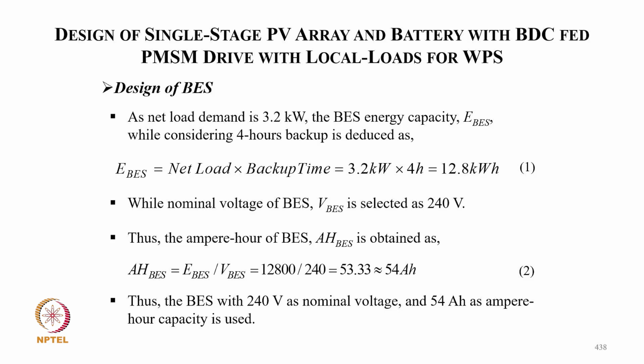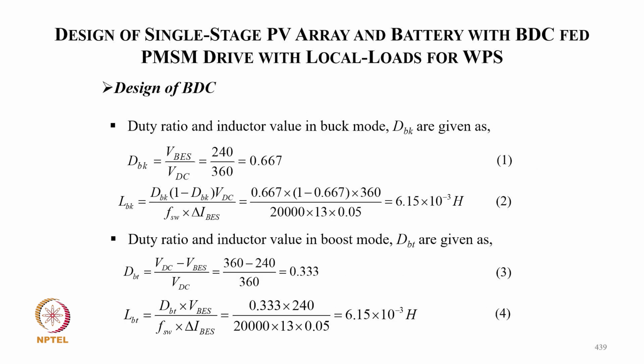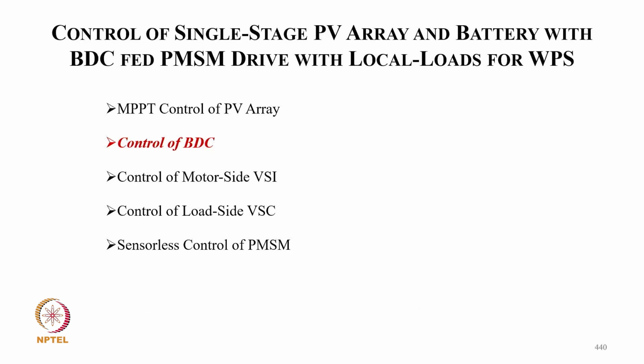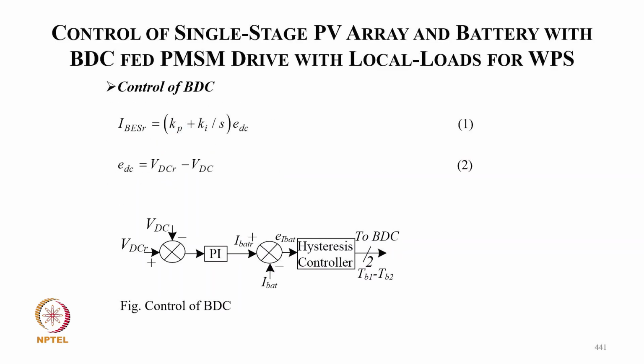And DC link here we take now battery voltage 240 volt because of buck boost converter, rating of again battery of 50 ampere hour. And then the duty ratio calculation or inductor design for the battery, this comes 6.15 millihenry, and typically for both the conditions 6.15. So we select higher value. Now control of this buck boost converter, this we calculate outer loop DC voltage loop will be controlled by battery, and inner control will be the battery current.